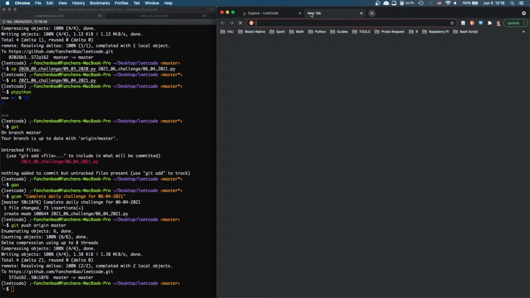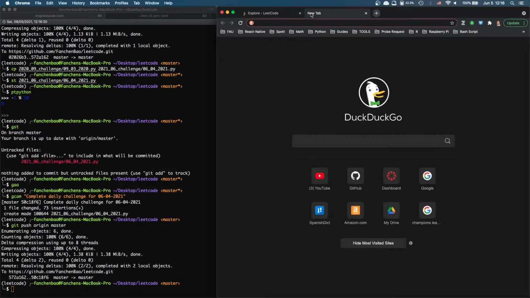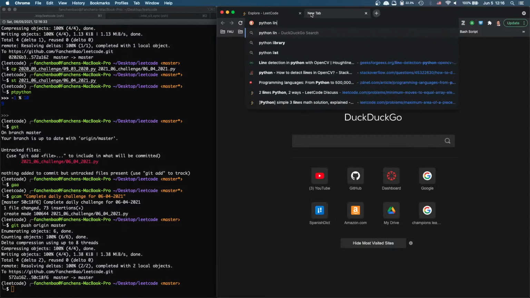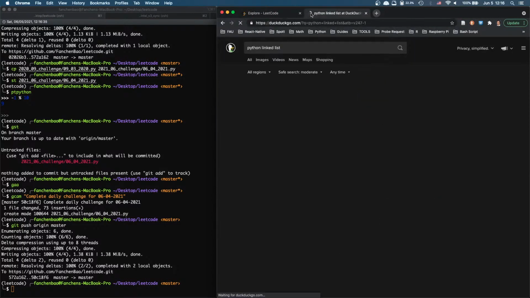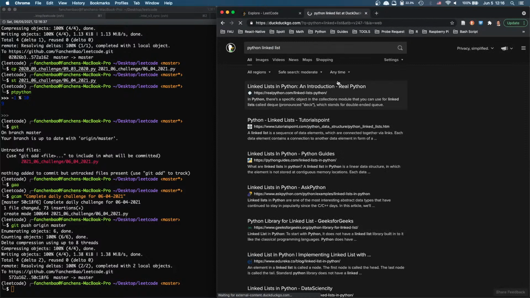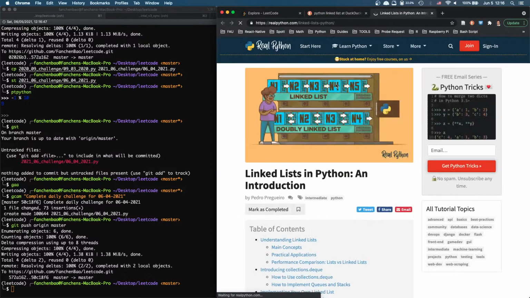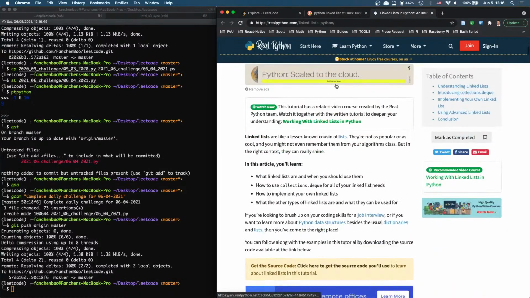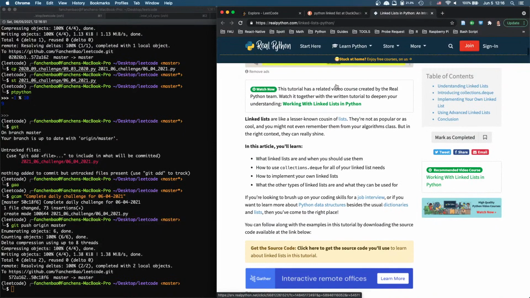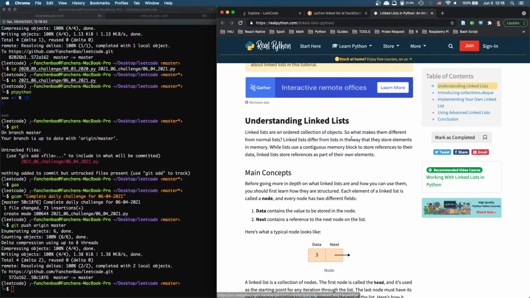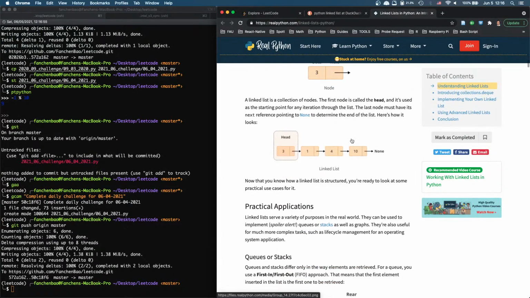Does Python have a linked list? And maybe there's a better one, a deque. Oh, a deque is a double-ended linked list, right? Yeah. But I don't think you can, linked list.